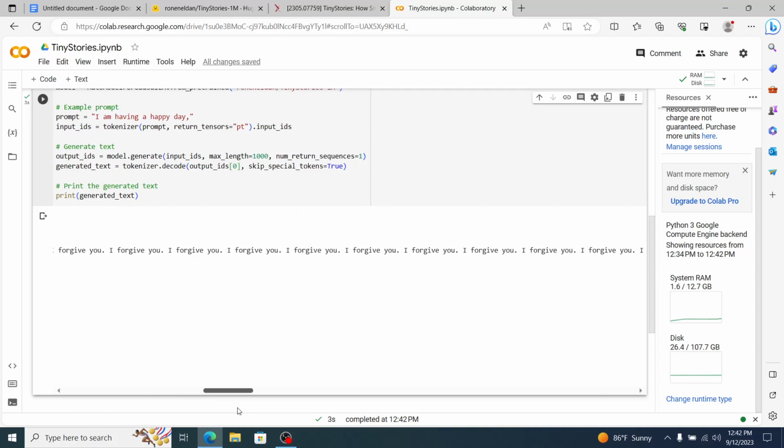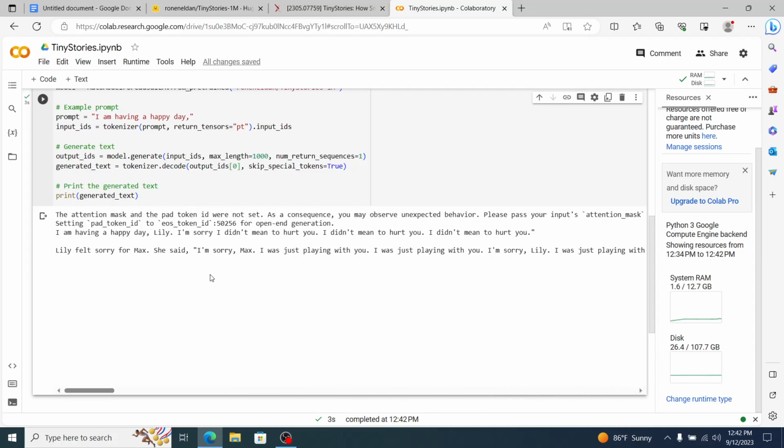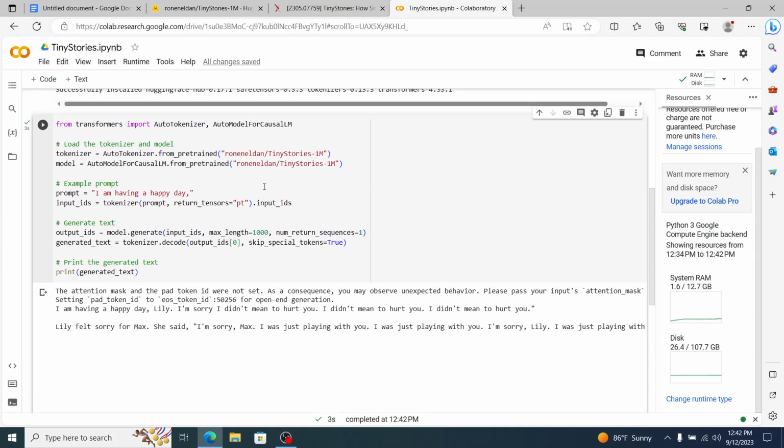This bot is very masochistic. It seems to be, no matter what you do, you are kind. But you can see it's generating text, it's generating output. This is 1 million parameters, so it'll be interesting to see if we can go lower. This is the lowest parameter model that I've been able to find. I can't find anything that gets into the hundreds of thousands, but that would be cool to see and to run.